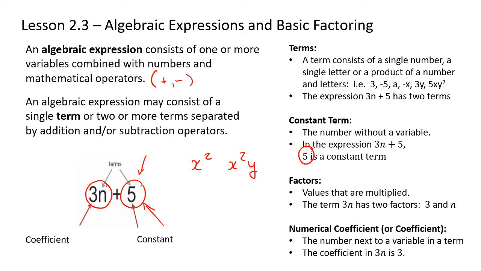Factors are values that are multiplied together. Okay? So 3n has two factors, the number 3 and the function or variable n. Okay? The last item to talk about in a function is a coefficient. So if you go back to 3n, okay, the coefficient of it is the number that's sitting behind that variable n. So the coefficient in the term 3n would therefore be 3. Okay, so those are just some basics to keep together, just some lingo, before we start talking about how to manipulate these functions and combine them together.